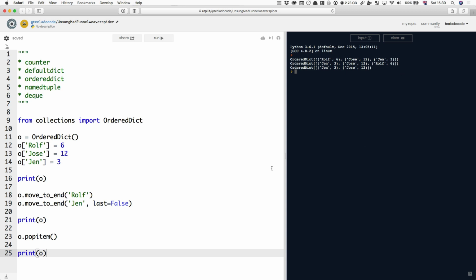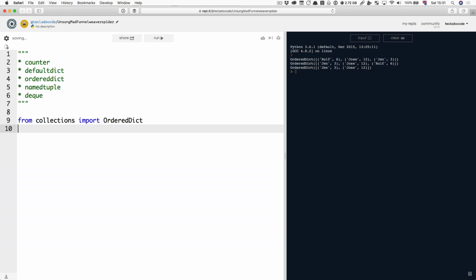So I don't think OrderedDict is really going to go away, going to be deleted from Python, but it's not so useful now because as of Python 3.7, dictionaries themselves are going to be retaining the order in which they are inserted. So it's going to be slightly less useful, the OrderedDict. It's still useful to keep these functions, move_to_end, and popitem, and stuff like that, which isn't in normal dictionaries. But the fact that they're ordered is going to be less important now, because in Python 3.7, as I said, normal dictionaries will start keeping the order.